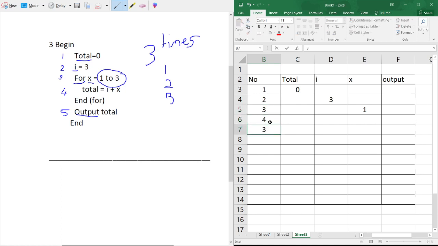Then after you do number 4, we have to go back to number 3 and check, did we do x 3 times? No, we did not do x 3 times, so we have to do it another time again. So x will now get 2. Then you go to number 4. Once we go to number 4, we have to go back to number 3 to check, did we do it 3 times? No, we did not. Then we have to put in a 3. By now I have a 3 here, so I will go to number 4 because I must do number 4. But I already know that I have now checked 3.